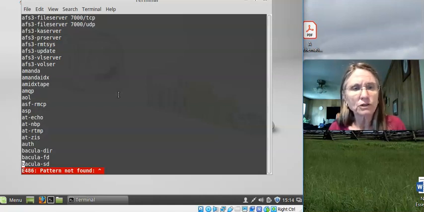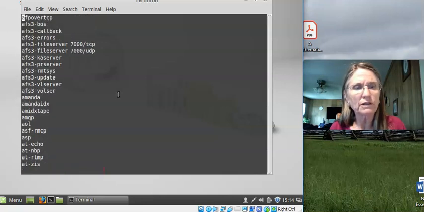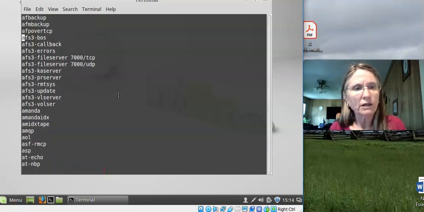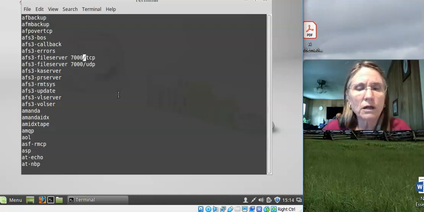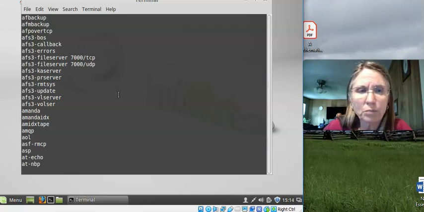I do see a possible issue here. There is a port number and a protocol that somehow snuck its way past that cut command.